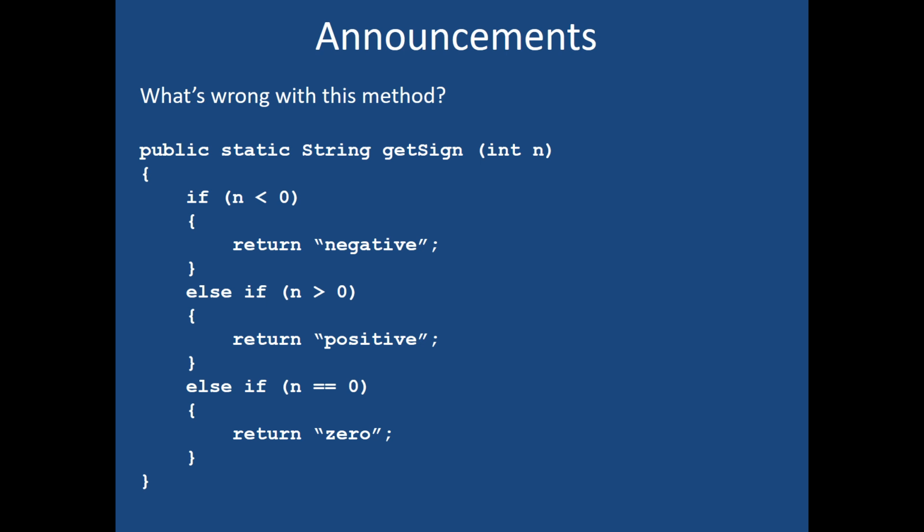Okay, so what the compiler does when it's translating your program to something the computer can run is it checks to see, it asks the question, is there a way for the flow of control to reach the end of the method without encountering a return statement? Okay? So is there a parameter that could be passed in such that none of those three return statements would be executed?